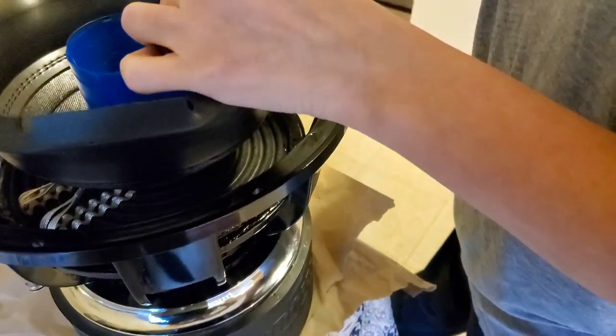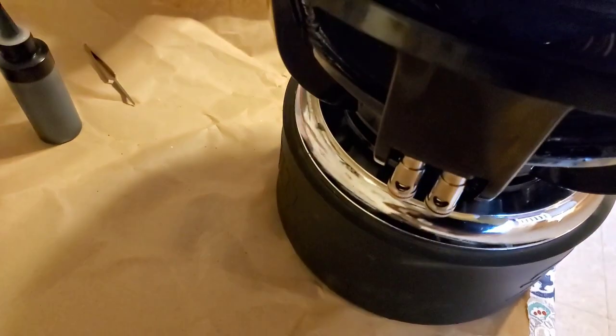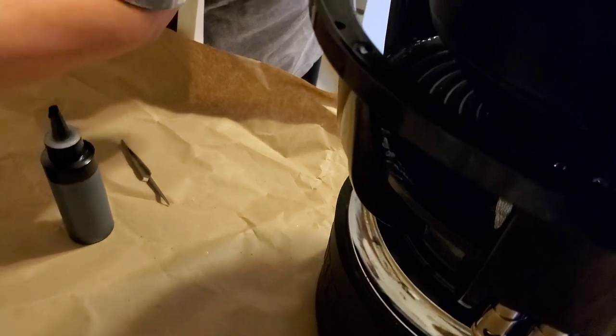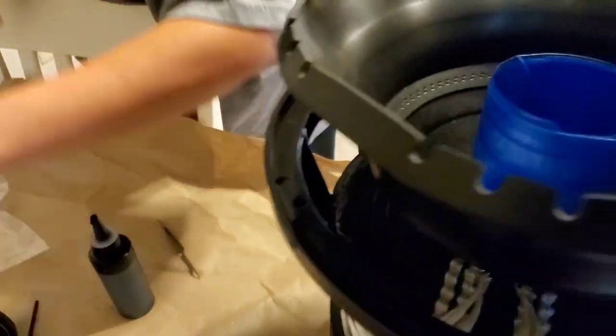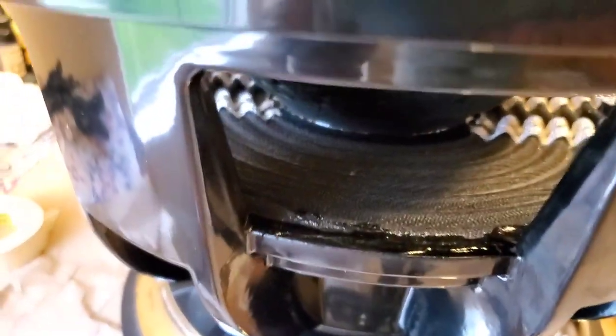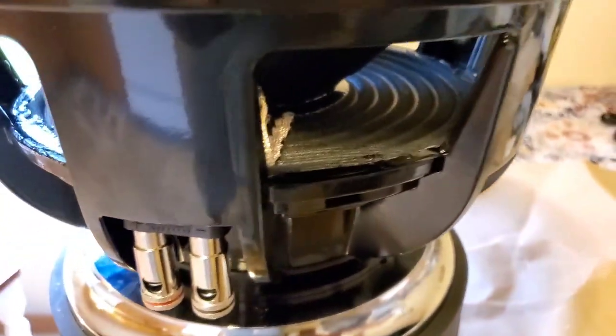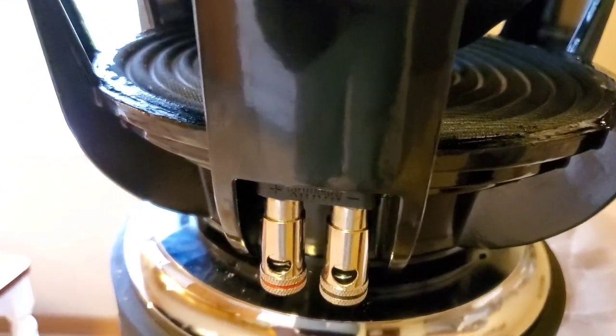It's really kind of liquidy and runny, and you can maneuver it a little bit. And as soon as you hit it with that activator, it is only a matter of a few seconds, and it is hard. I don't think, from what I've read online, that it's completely cured in a few seconds. Like, it still needs time to dry. But that activator basically sets it so it can dry and it will stay in place while it's curing.